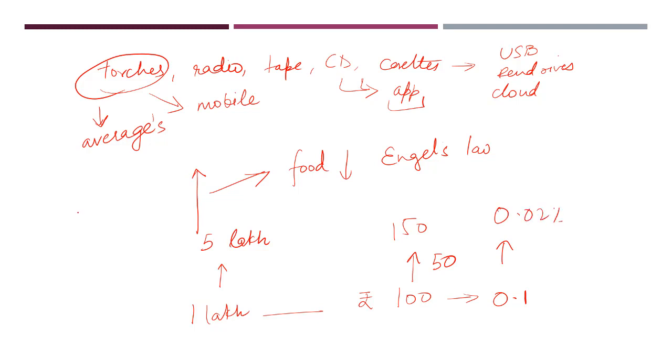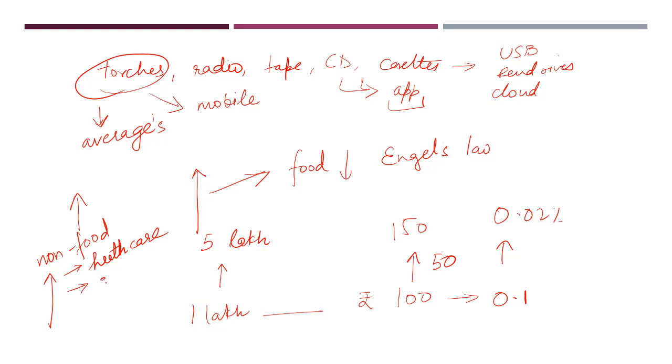The reason why this happens is, as the income of a person increases, the expenditure on non-food items increases. For example, let's say my income increases. So I will spend some more on food, that is true, but not much. After a certain point of time, when my food consumption is okay for my benefit, that I have enough food to consume, I will shift towards spending on healthcare. I will go for preventive checkups. Till now, I was going to the hospital only in case of certain disease or problem. Now I will just go for diagnostics and yearly regular checkups.